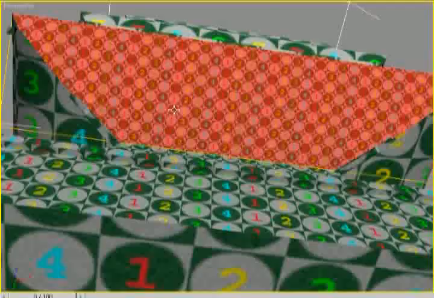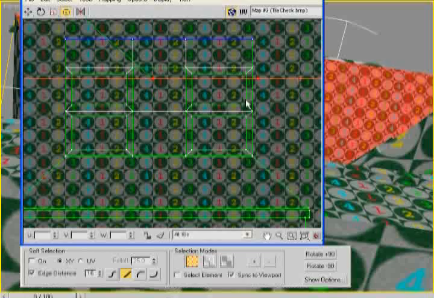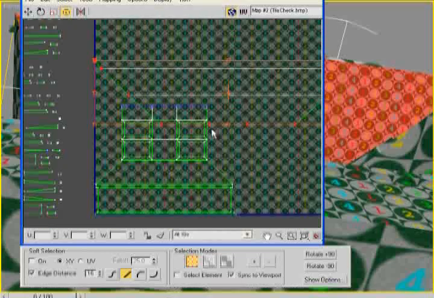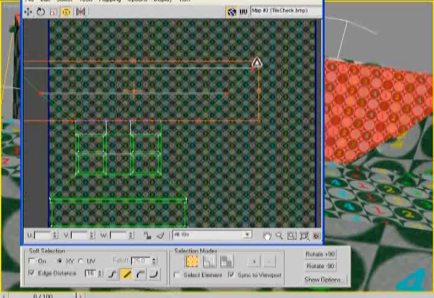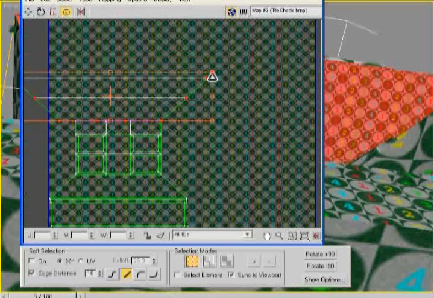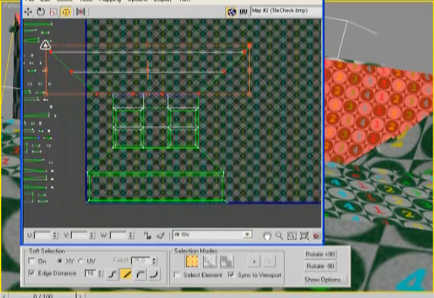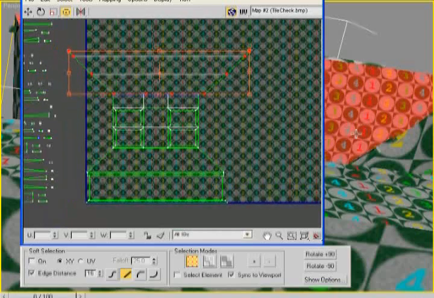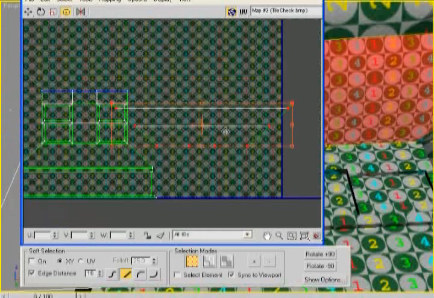Okay, so I'm going to go ahead and planar map the underside of this guy again. Pretty much the same routine here. As I'm working through UVing most of this, a lot of it gets pretty repetitive. A lot of artists really dread doing UVs, but Max has some pretty nice tools that allow you to speed things up a little bit.